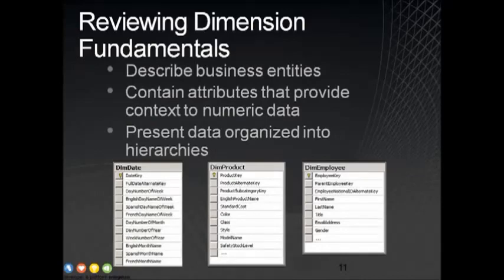The way that I like to think about it is placing my objects for analysis on a spreadsheet. What am I going to place on rows and what am I going to place on columns? Now it's true that I could put year on rows and quarters on columns to do quarter over quarter analysis, but more commonly we're going to be doing dimensional analysis by items of different dimensions. And so those are the bits of information that we're trying to uncover during the requirements gathering process.